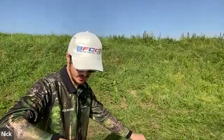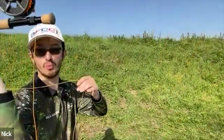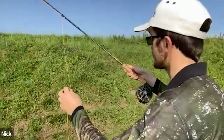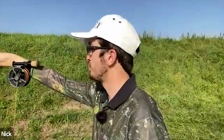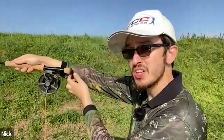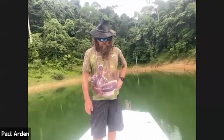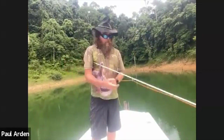As Paul said, it's got the cradle grip, but it's important that when we come forward and finish the cast, I don't know if you can see, let me go this way, this rod butt doesn't contact the underside of your forearm. So it shouldn't end up like this. It should end up round the side. Maybe you want to tell people, Paul, why that's important. If it hits the forearm, it just bounces. It shocks the rod, and you get a tail down the bottom, the rod leg of the loop.